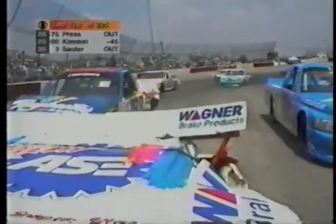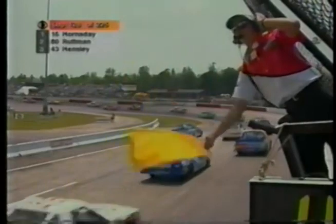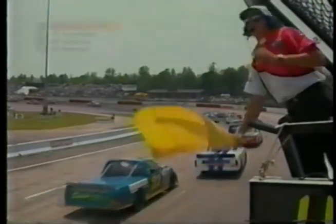Ned, the problem, look at the rear spoiler. You're required to have a 55-degree rear spoiler. He's got almost none. Caution is out. Might be some debris up in turn 4 is what we're told. Ooh, Mike Bliss doesn't have a lot under that rear spoiler either. And almost got it pushed up a little more just then as Dawkins come running in behind him. Same truck he was involved with earlier. He's got a lot of spoiler, but part of it doesn't have a lot of support under it.